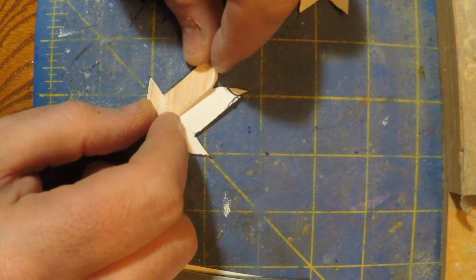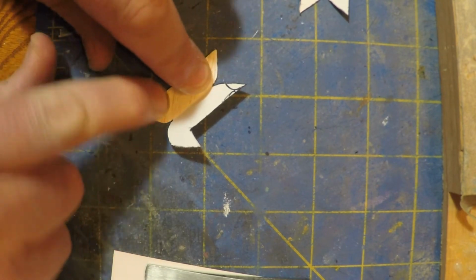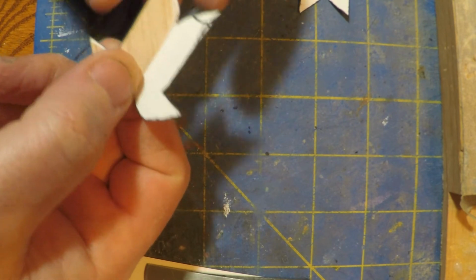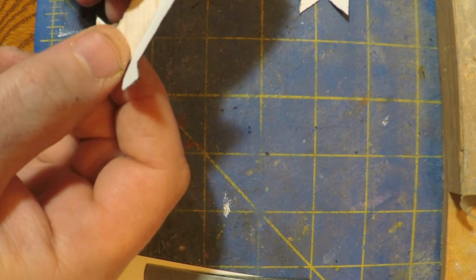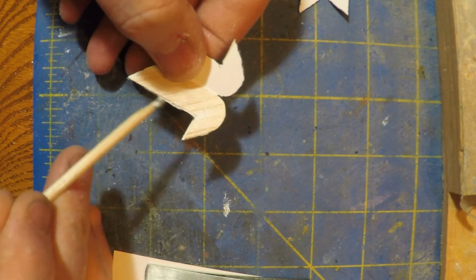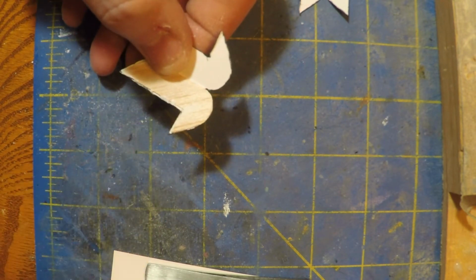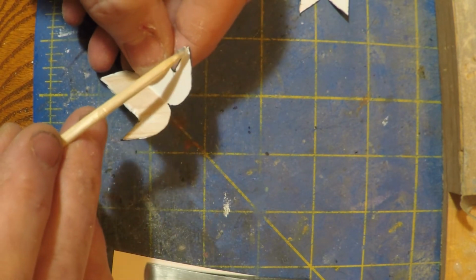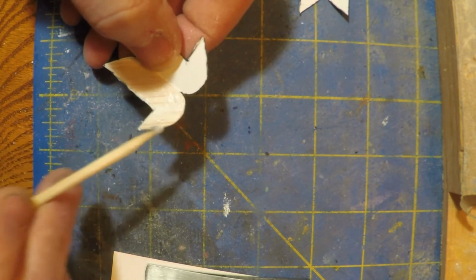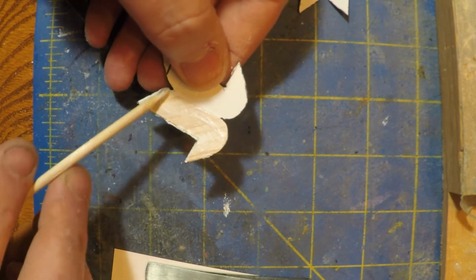Then you add this, and I make sure that the little pointy tip on the left there is far enough over so that when I fold this over, that little top L piece will fold in there for a place to go. And then, of course, I make sure that I put some glue along the hinge line fold there, and I'm putting a little glue on the other piece that needs to attach onto the wood part. And then I smear a little bit of glue over the rest of the elevator and smooth it out.